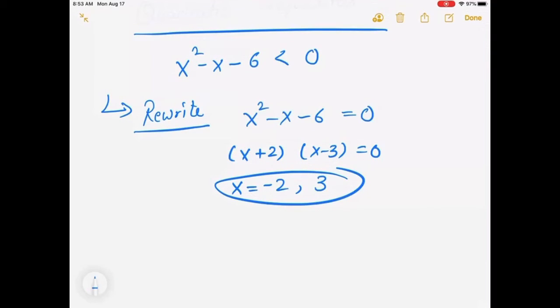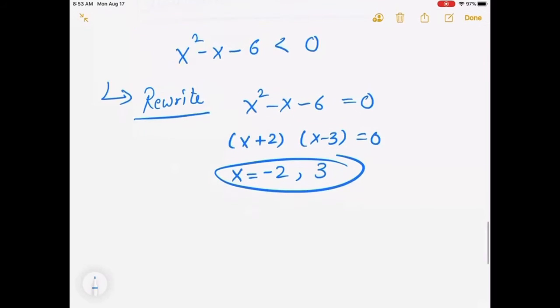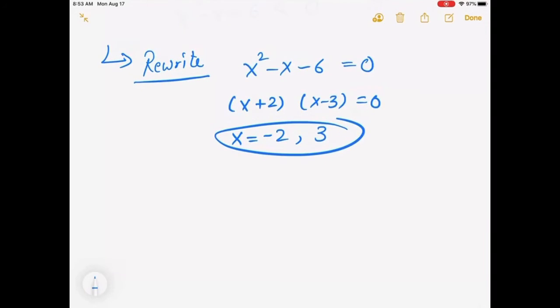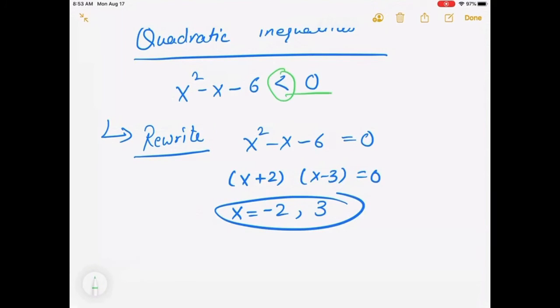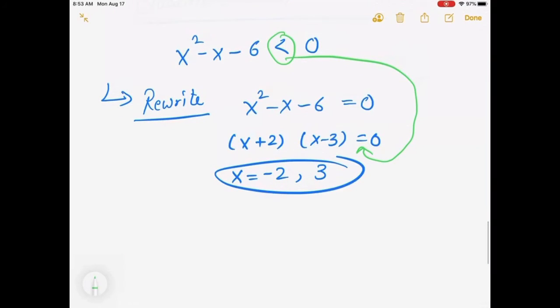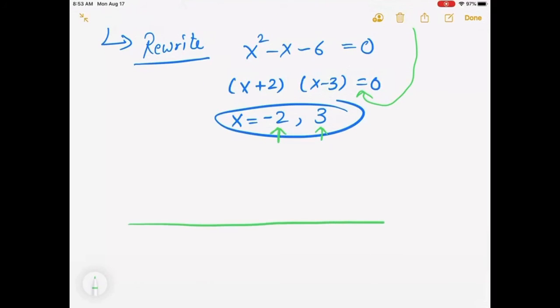Now, switch it back to inequalities because that's going to be my actual solution for this problem. It's not an equation originally. It's an inequality. So bring back the inequality sign. Okay, but some people might say, oh, let's just take this sign and then just put it here. No, that's not how we do it. So I have two solutions, negative 2 and 3. So what I'm going to do is draw these solutions on the number line here. I have negative 2 and positive 3.